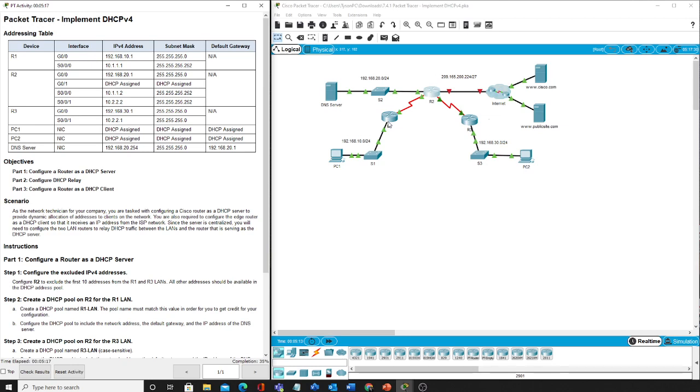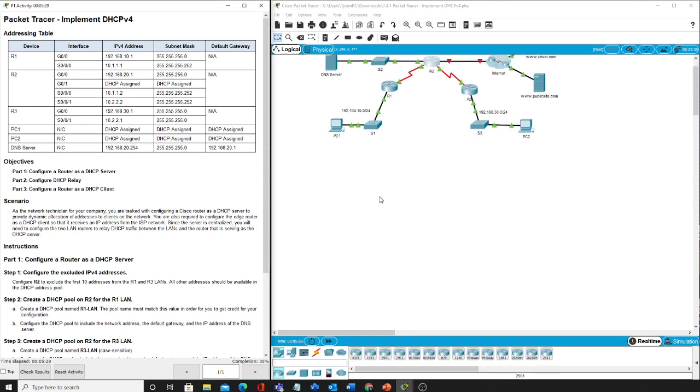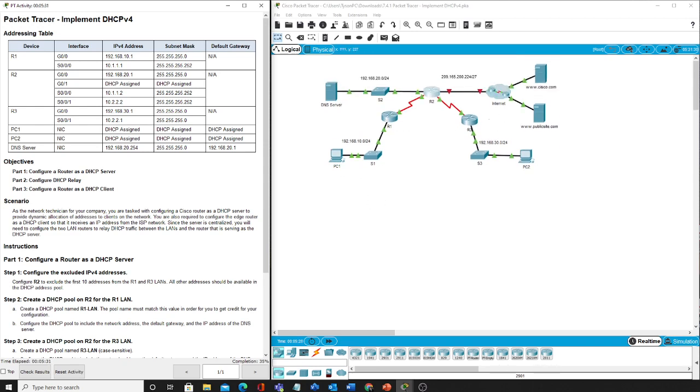So we need to take a look at our interface, which will be G0/0, and connect it up with the proper helper address so it knows where to go. In order to do that, let's go ahead and open up R1.